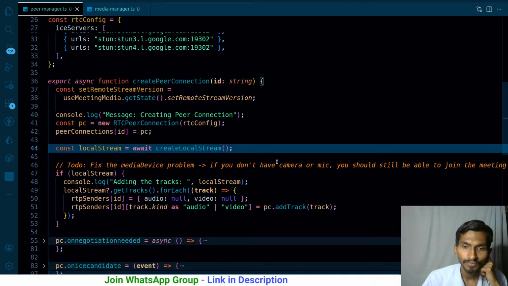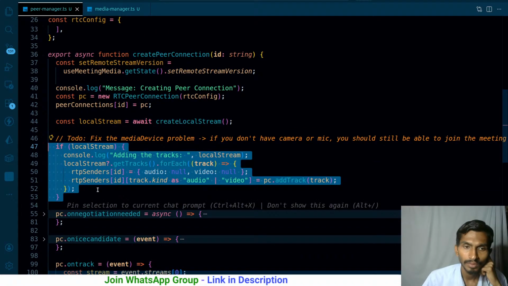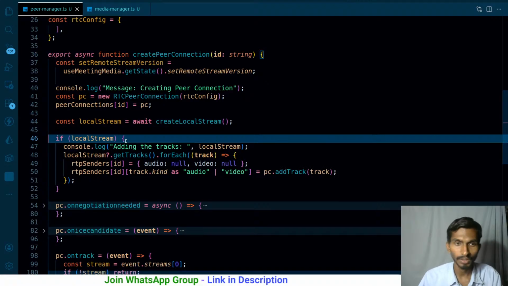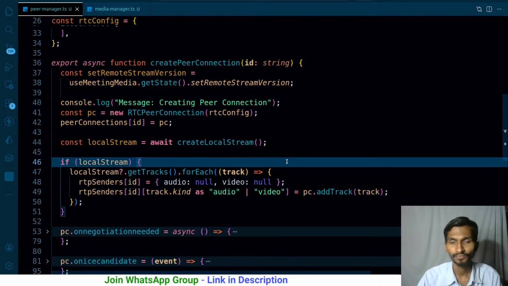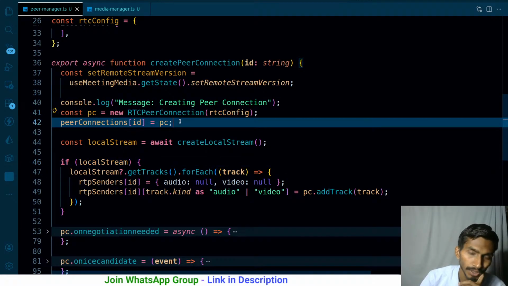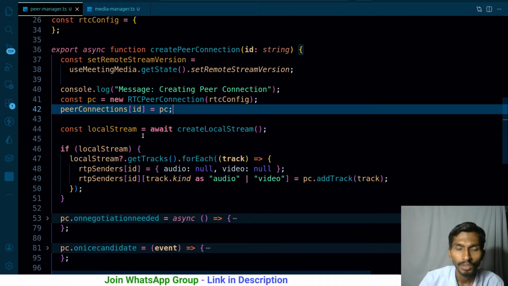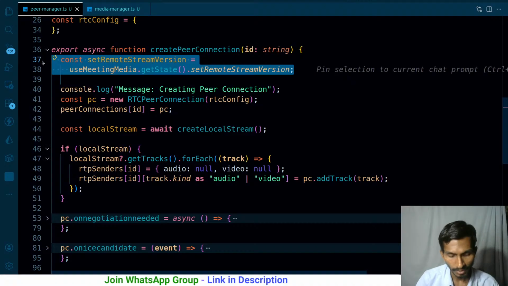I'm getting the local stream. I'm adding the tracks. Let me get rid of this. So the peer connection got created, and once the peer connection got created, let me have it directly there.